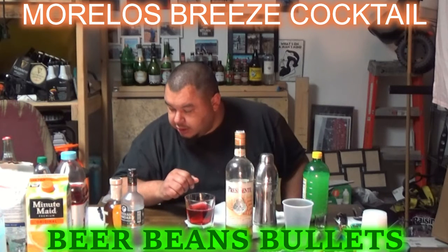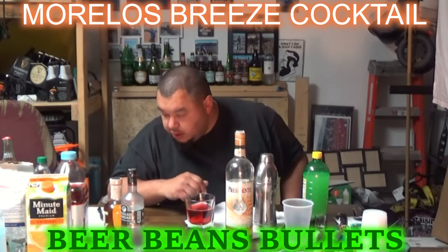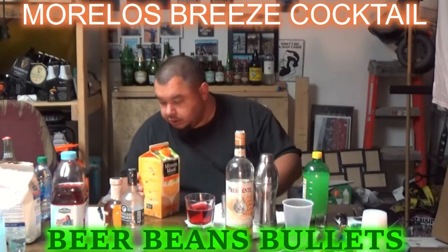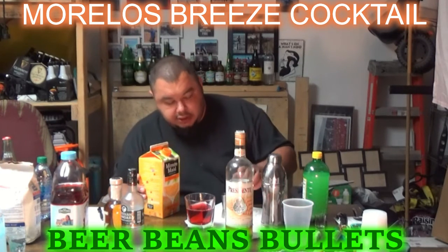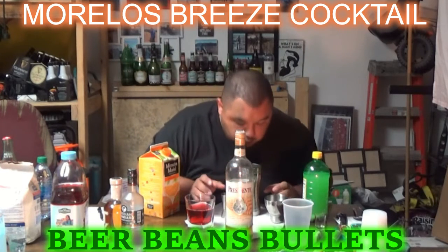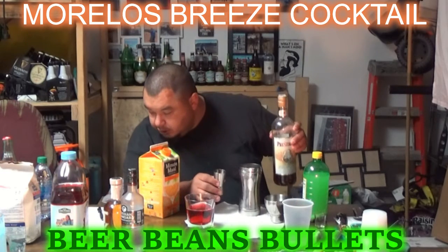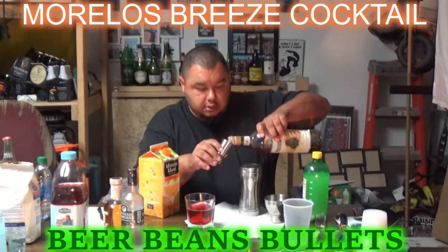All right. This is a Morelos Breeze cocktail. Looked it up. 8 ounces of cranberry, 2 ounces of OJ. This one requires OJ also, which is a little different. And then 2 ounces of Presidente. So let's flip this bad boy over. Still got some ice, so we're good on that. So let's do the 2 ounces of the Prez first.